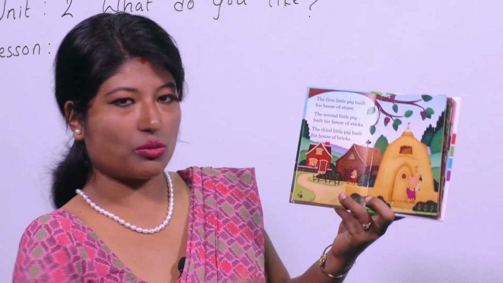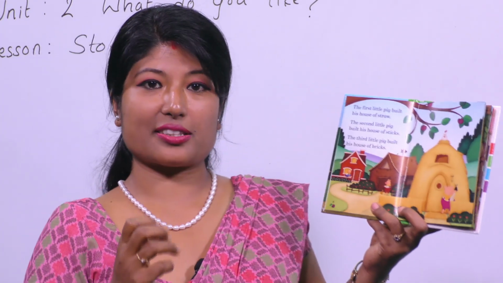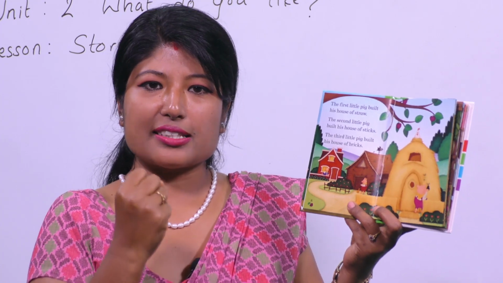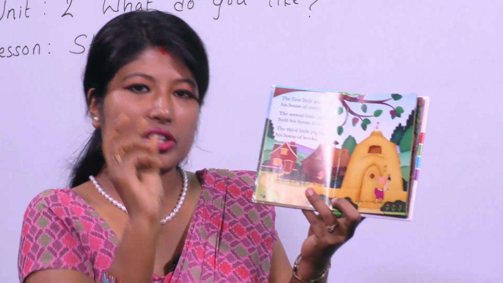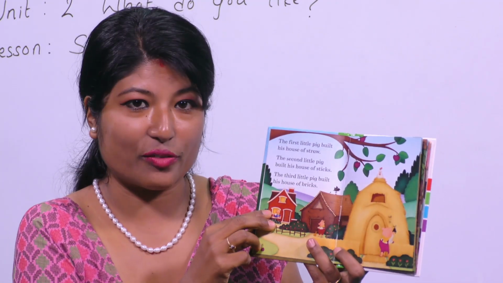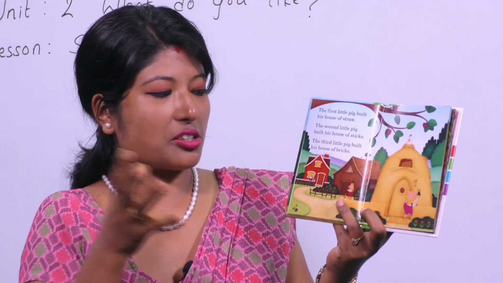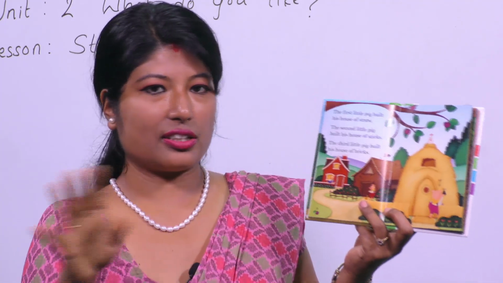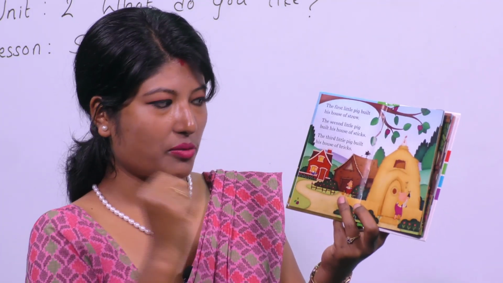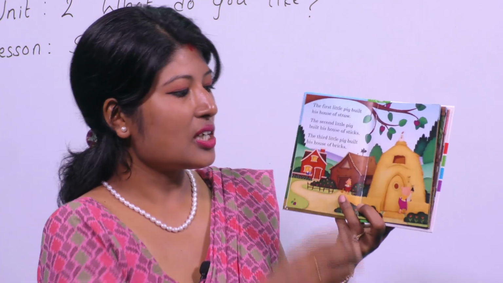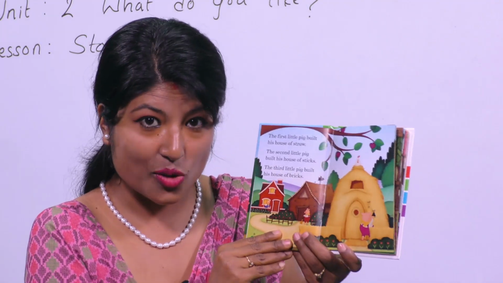Then the third one. What did the third one do? Let's see that. The third little pig built his house of bricks. So a house out of brick means something very strong, like our modern houses. You can see this is a small, cute one, but very strong. Okay. So maybe cement. He used cement as well, brick and cement, and very strong so that it cannot be broken down. So the third one was small but the stronger one, let's say the strongest one. Then what happens? Let's see. So what happens next? Any guesses? What happens next?